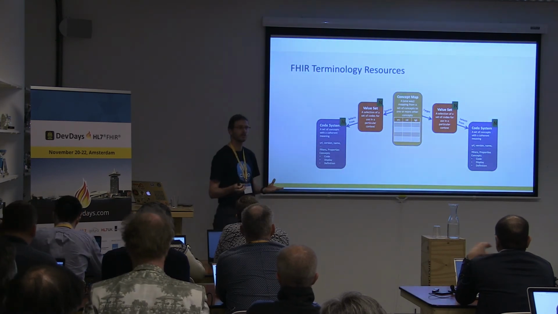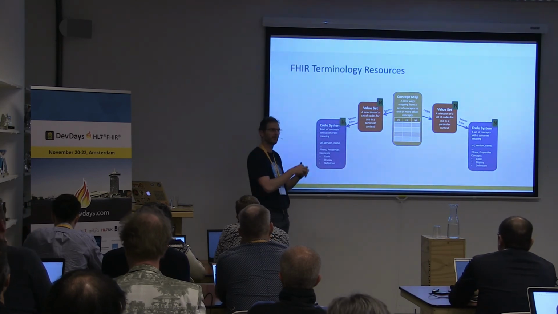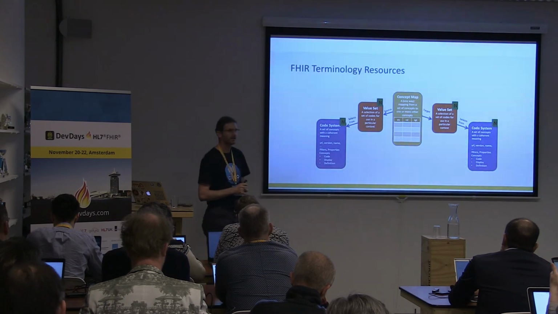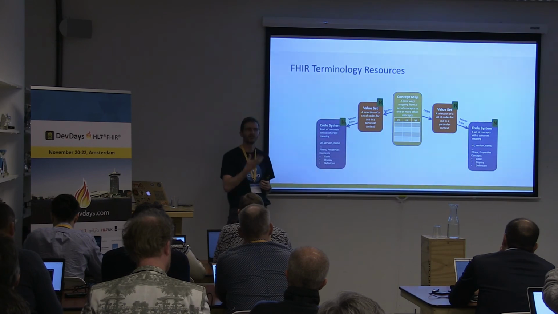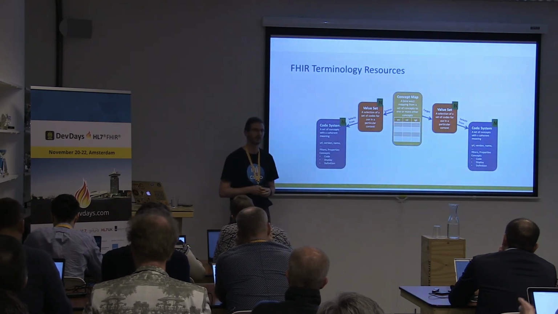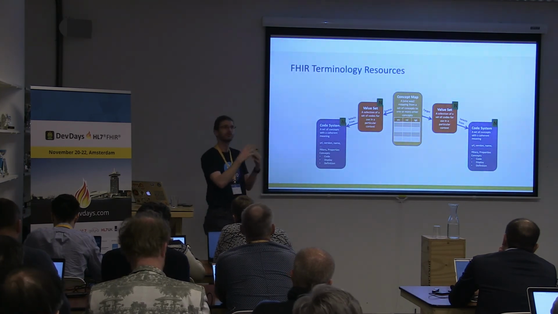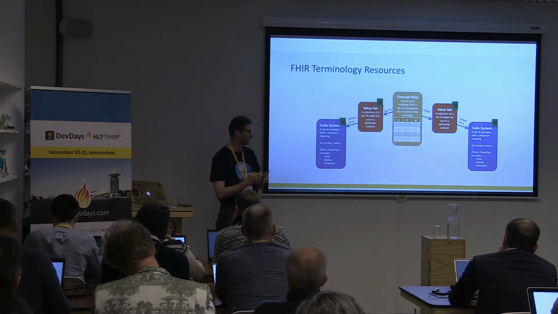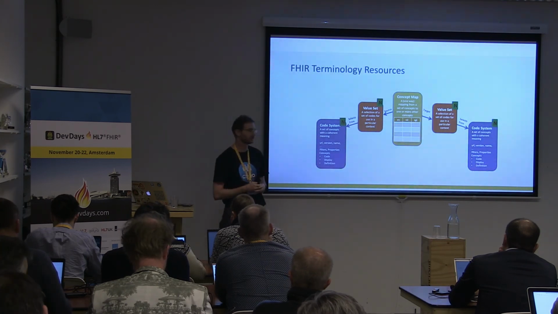So the code system resource. A code system is some sort of collection of codes that have some sort of coherent meaning. They might be authored by a single authority, or they deal with a certain topic. They can exist in a hierarchy. They have a bunch of metadata about them. URL and a version are the most important of those because that's how we identify a code system when we're using codes in FHIR. A code system can define different properties and filters, so extra information on the code that you can use to build up selections of those codes. And then, of course, a code, a display, and a definition.